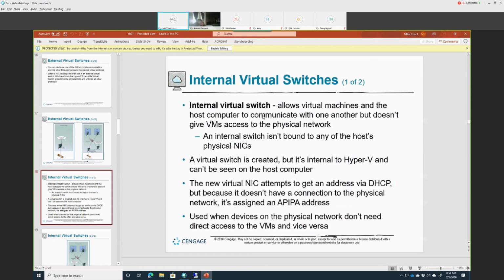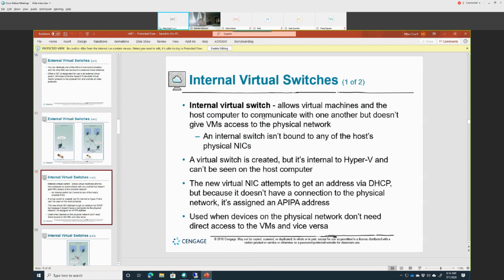Now, of course, someone said, okay, I can do them internally. Then I can create a special switch and apply NAT on it. So even though it's connected internally, I can implement NAT and allow the local internal VMs to access outside.